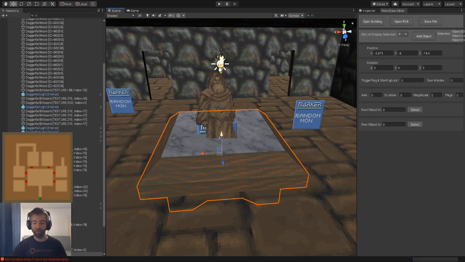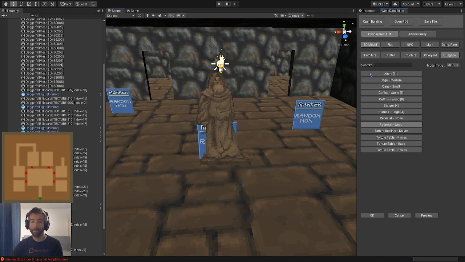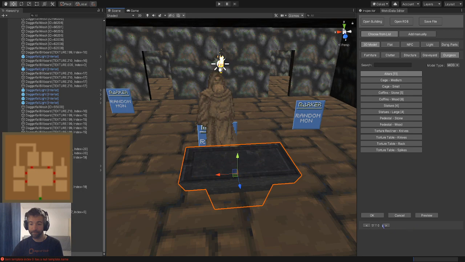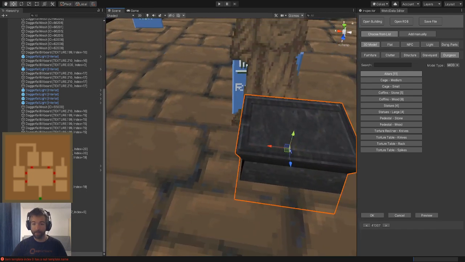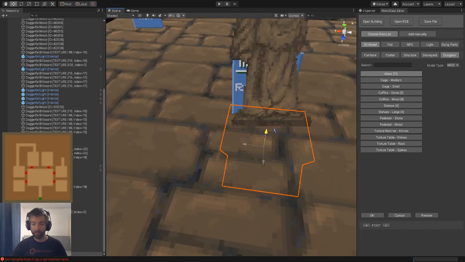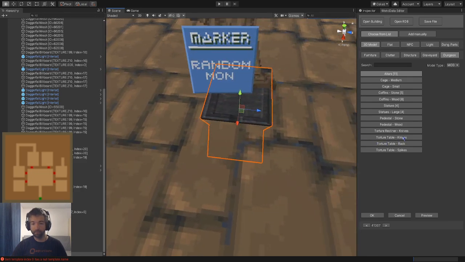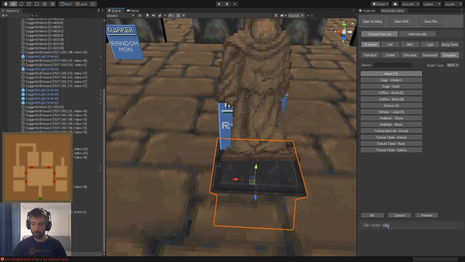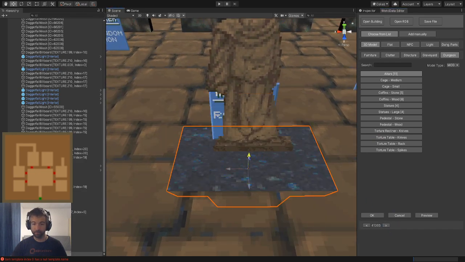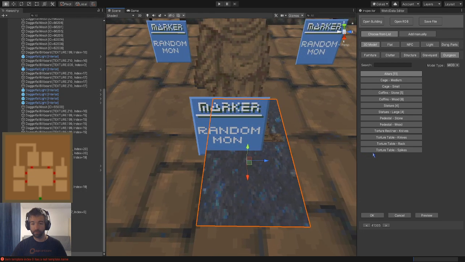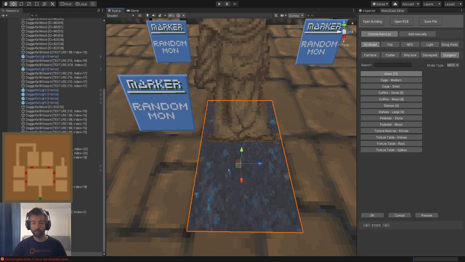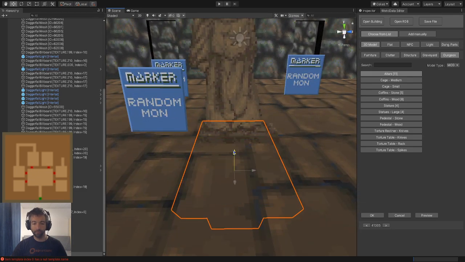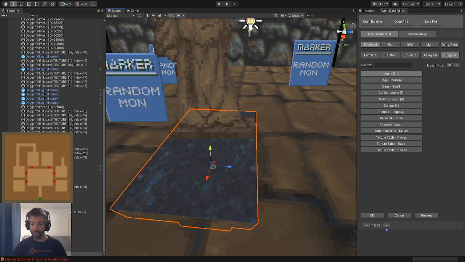Oh, that's way too big for a pedestal of RK. I want something smaller. How about that? It doesn't work quite well. Flat is a bit too wide.